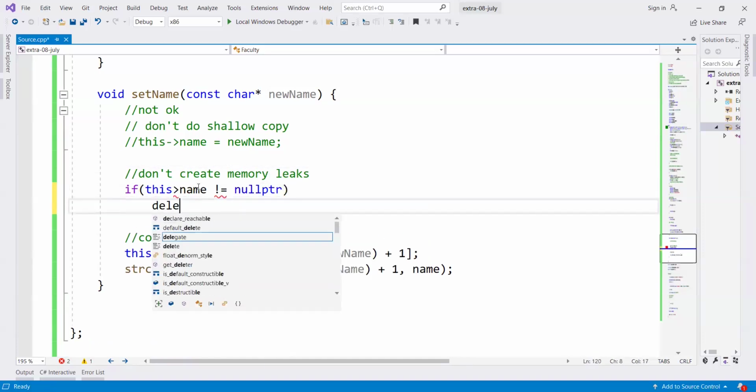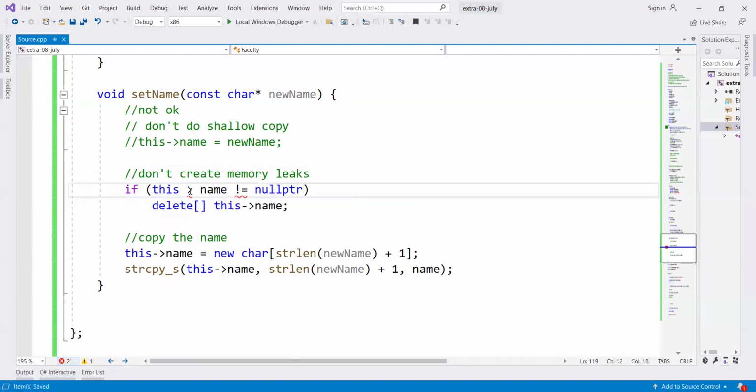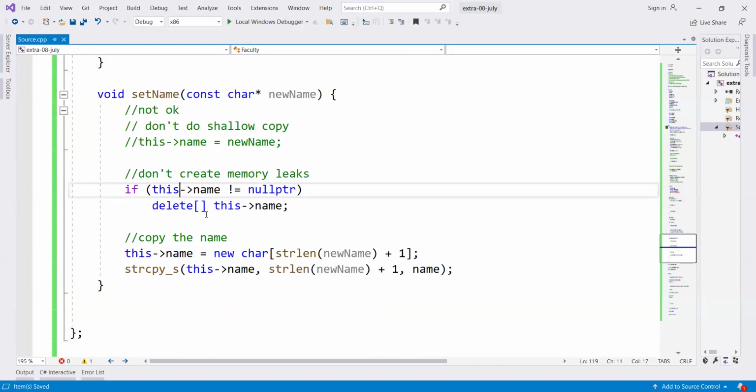Okay, so you want to make sure you don't create memory leaks. So this is what you need to watch out for: getters and setters for dynamic fields. And this is specific to dynamic fields like const char asterisk.